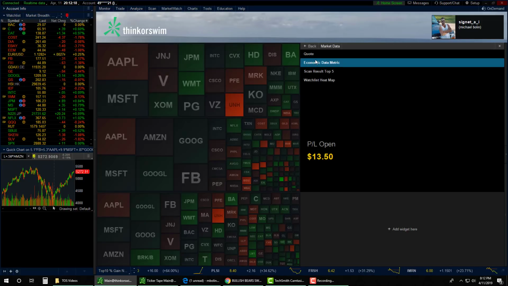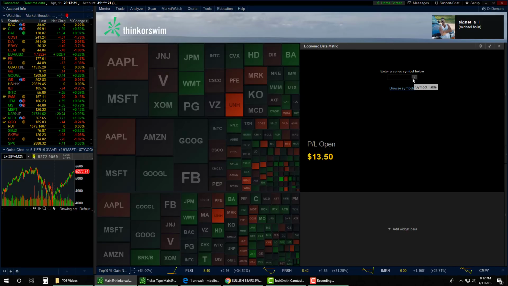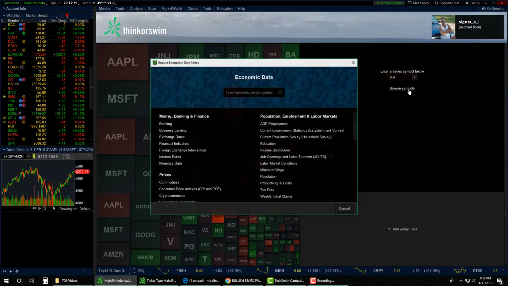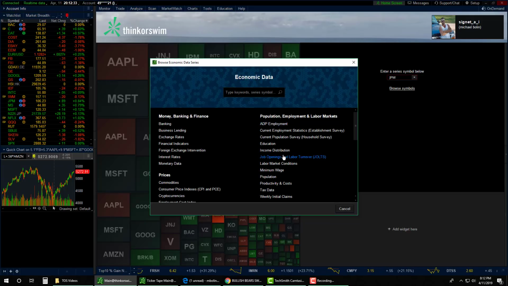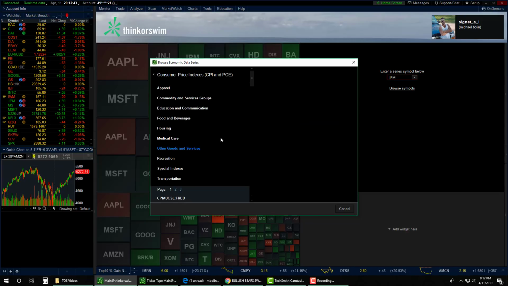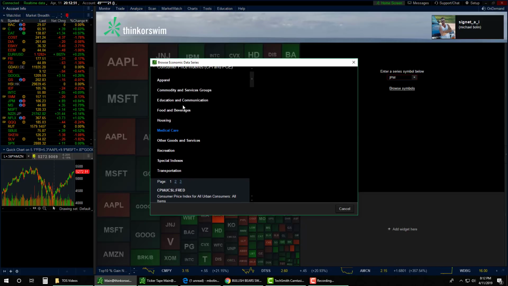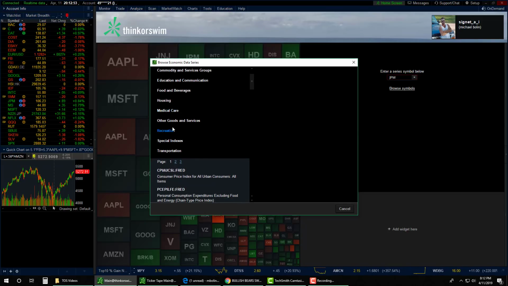But you can also get into economic data. So if you want to look up something that's going to have earnings, like J.P. Morgan has got earnings coming up. Oh, only Fed symbols. So we could browse Fed symbols then. We could go and look at the labor market conditions, or the JOLTS numbers. Consumer price indexes have affected the market the last few times the numbers have come out. So you could go in here and set this to CPI and kind of get a heads up on what's going on.